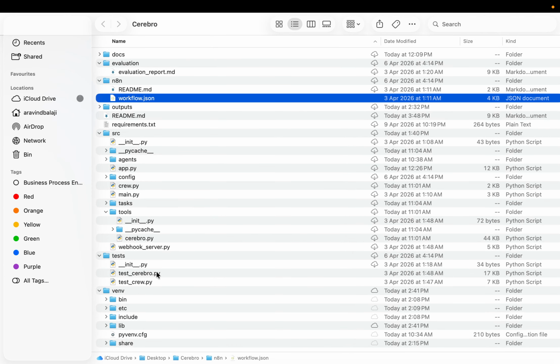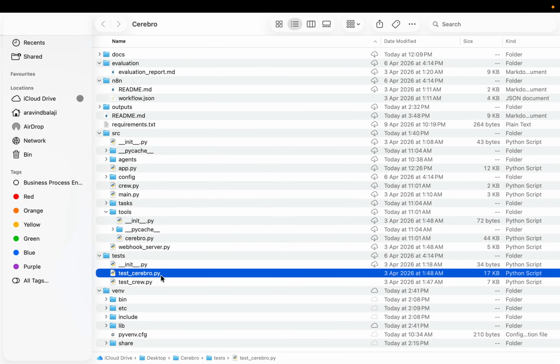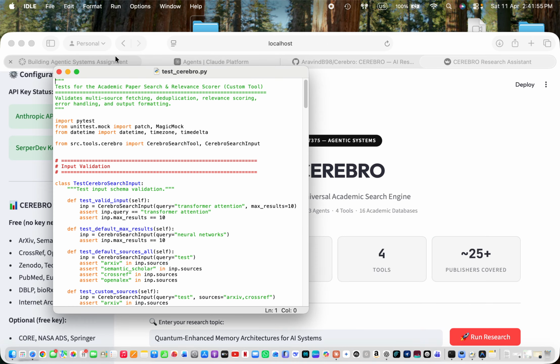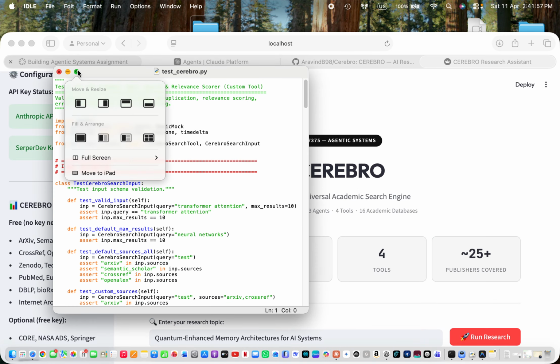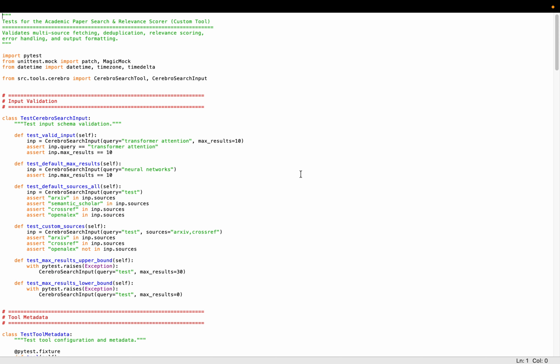So here's the test. I'll open test_cerebro.py. We have 27 tests in total, 13 unit tests for CEREBRO, 9 integration tests for CrewAI, and 5 end-to-end scenarios, and all are passing, which I have recorded in the technical report and readme.